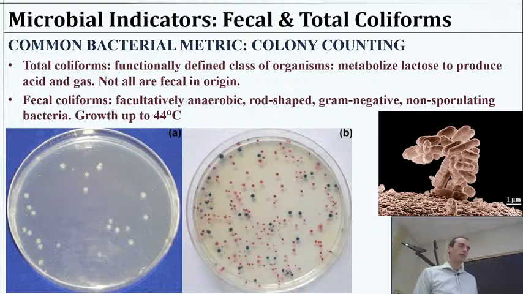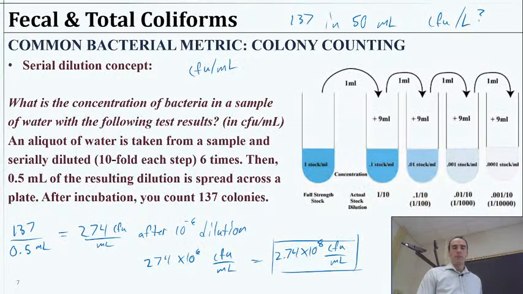You also don't want to trust it if there's just 1 or 2, because sometimes they're a little sticky to the pipettes and stuff. So you generally want a range where you can count, where you're pretty confident there's at least maybe 10, and no more than like 200 or 300. That's your sweet spot. Okay, so that's one of the things that you have to navigate to do culturing testing.